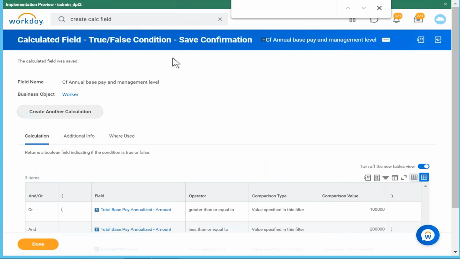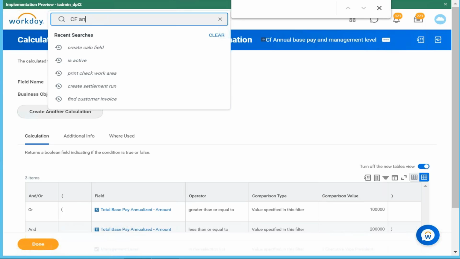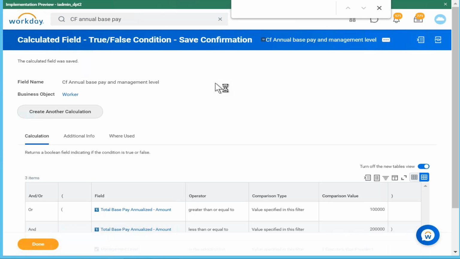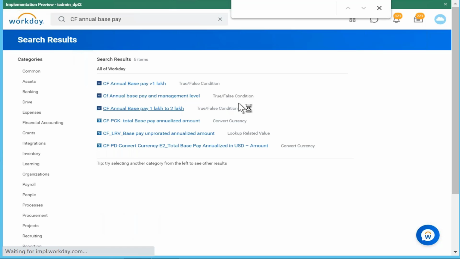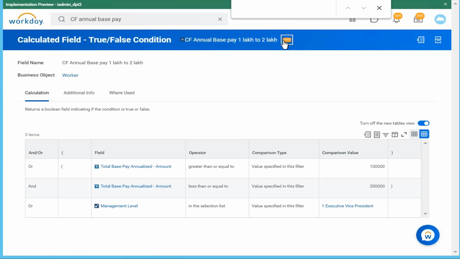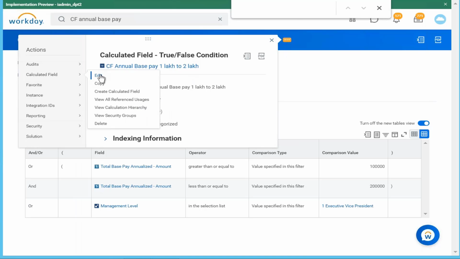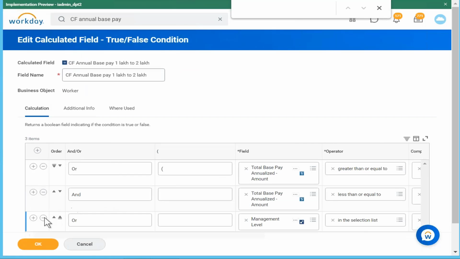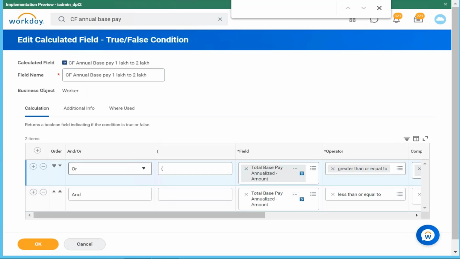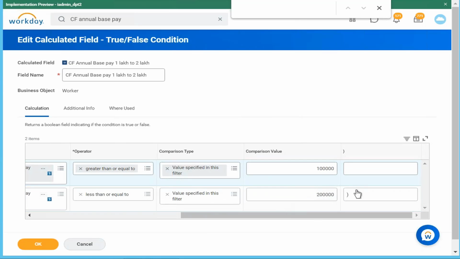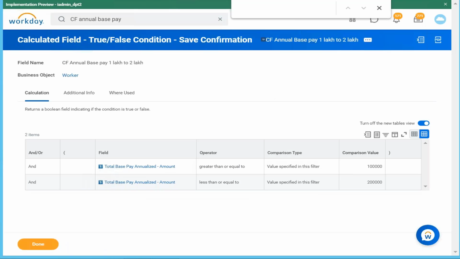Let me find that field because I will have to edit that other field given we'll be using it in our evaluate expression. Okay, so this is about creating true and false condition.